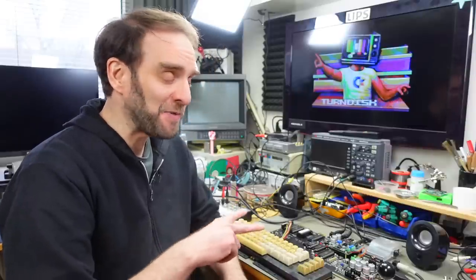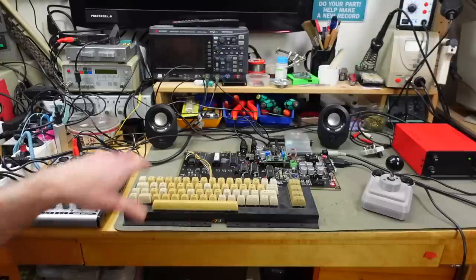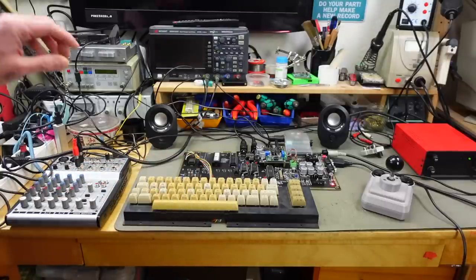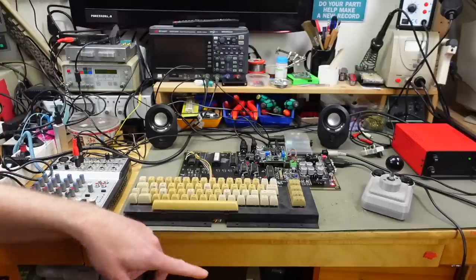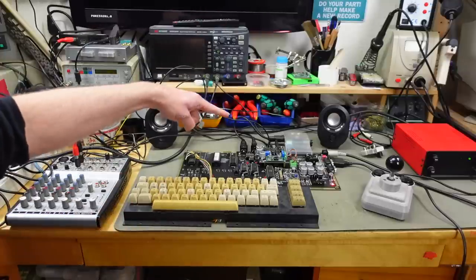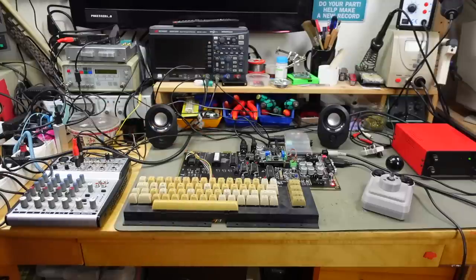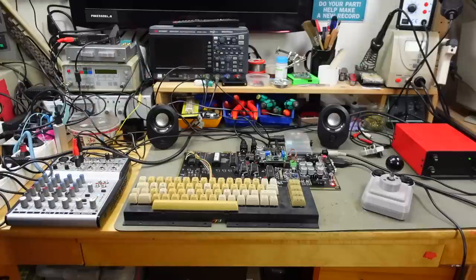The dual SID setup especially is kind of amazing with the preamp module that I have installed here. Yeah, we're going to take a closer look at that later. So as you can see, I've tried quite some things here. I hooked up a spare C64 keyboard that I had lying around. I tried to capture the sound via this old school mixer. I did connect a joystick, played some games. I have my 1541 Ultimate hanging off the back there and used that to boot stuff from, which worked flawlessly. Currently I have some little desktop speakers hooked up here, just to get the whole stereo effect feeling.